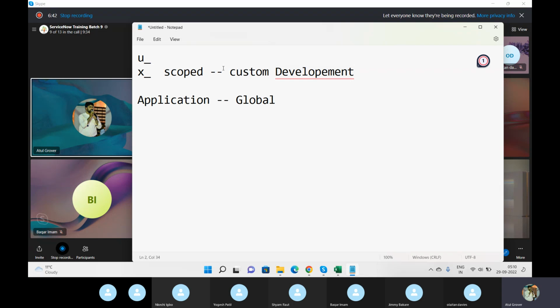So like WhatsApp is an application, a custom application which is built irrespective of what phone you will be using. Scope there. If you want to make a change in WhatsApp, you have to log in or install WhatsApp at your side.